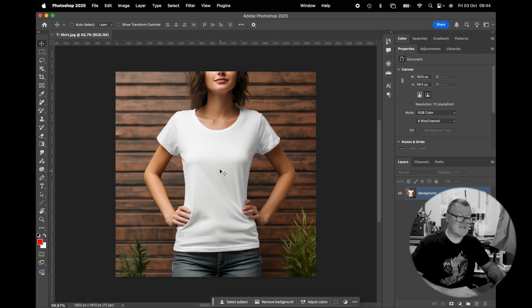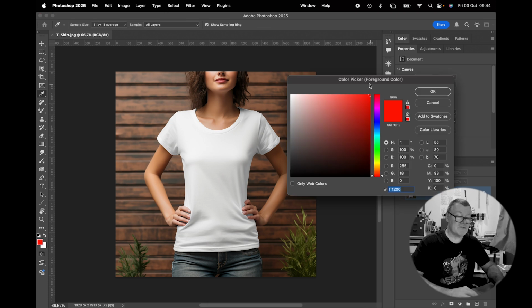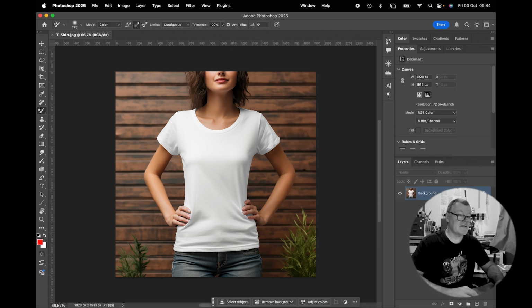So if we just take this t-shirt and I go to the color replacement brush and I choose a color, I'm going to choose a really saturated red here, and up the top here, if I choose, let's say, the first option, hue, I'll leave the other settings and I paint on here, nothing happens because there's not really any colored pixels underneath to replace. If I go down to the jeans, it kind of adds a bit of red, but not much.